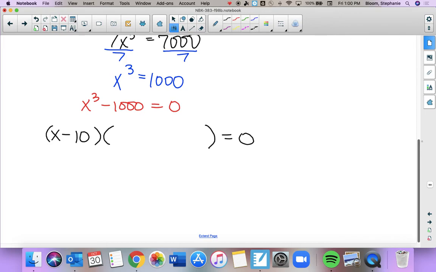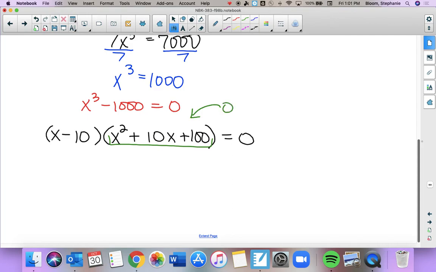And then in the trinomial, I would have x squared. What comes next? What sign? Plus, good. This is a plus 10x plus 10 squared is 100. Good. Okay, now, what did I tell you about this trinomial? Cannot be factored. If it can't be factored, what can you do to still solve?